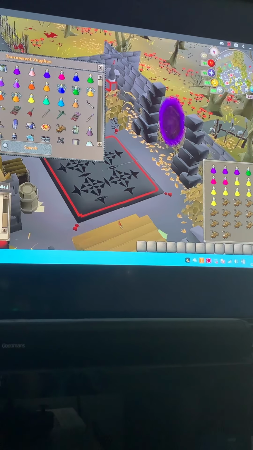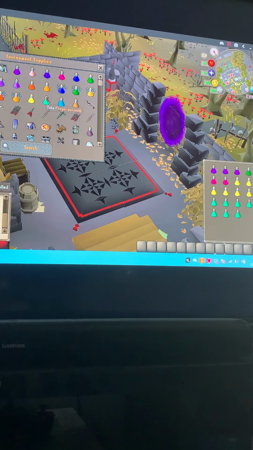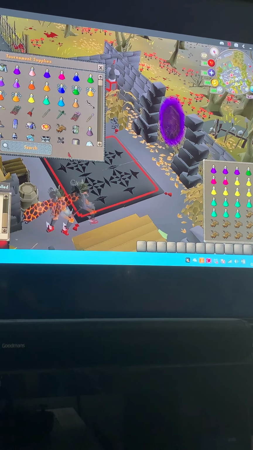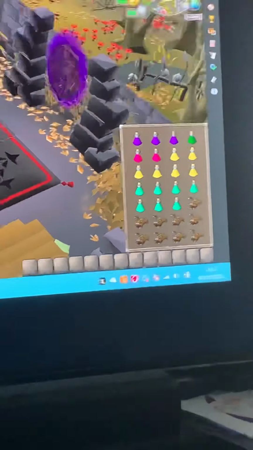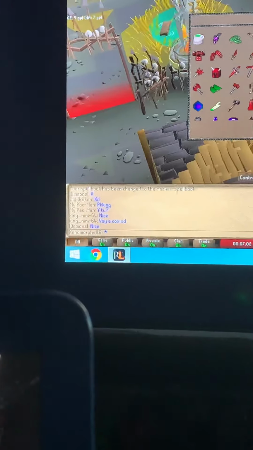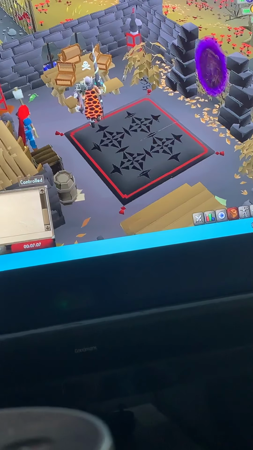Oh wait, almost forgot. You always need these as well. You also need prayer pots. Always bring your prayer pots, and then food. There you go, so that's the inventory setup. Just to top it off, if you want, you can do this, it's not half bad. Bring some descs. So I'm just going to put them up there.